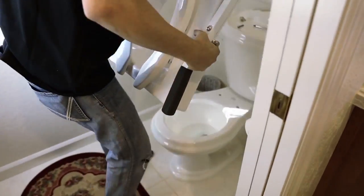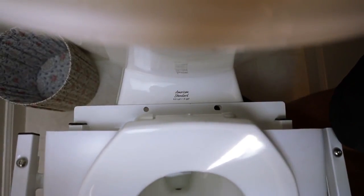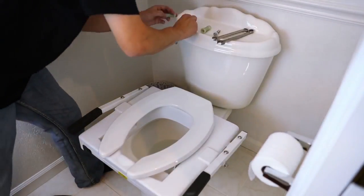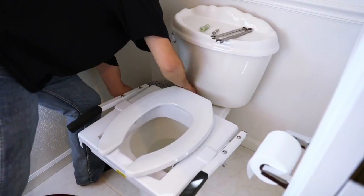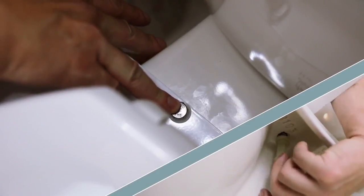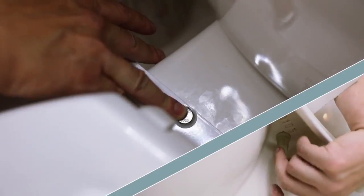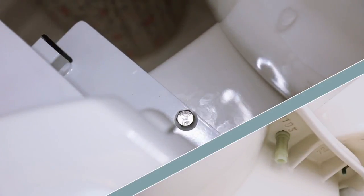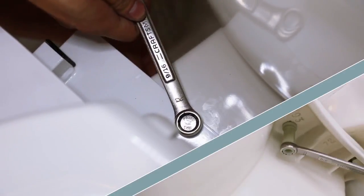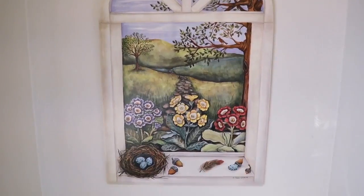Now, bring in the tilt frame and set it in place on the toilet bowl. Using the hardware provided, place the mounting screw through the hole in the tilt frame and into the hole on the toilet bowl. Hold the top of the screw in place, attach the plastic nut to the bottom side and begin finger tightening until snug. Using the 9/16 inch wrench, tighten the screw on top while tightening the plastic nut with the 5/8 inch wrench on the bottom. Repeat this process on the other side.